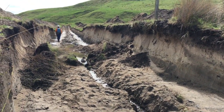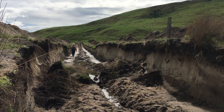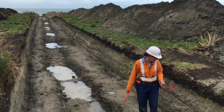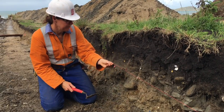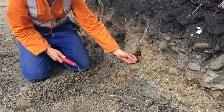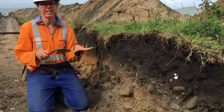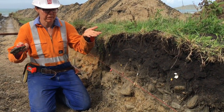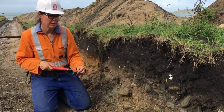In order to do that, we've dug this 150 metre long trench across two of the different levels to try and find material so we can figure out how big and how often the earthquakes are. Here we're finding shells of shellfish that were living on the beach at the time of the earthquake, were uplifted and died and lifted out of the sea. We can date them to the timing of the earthquake.